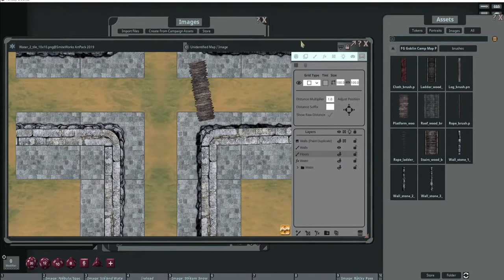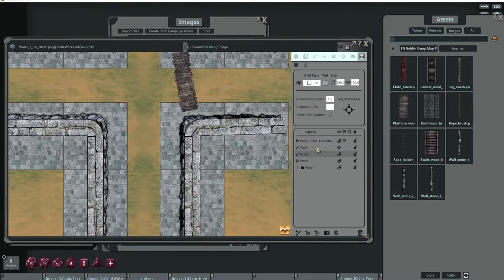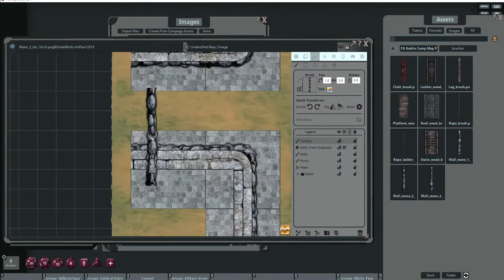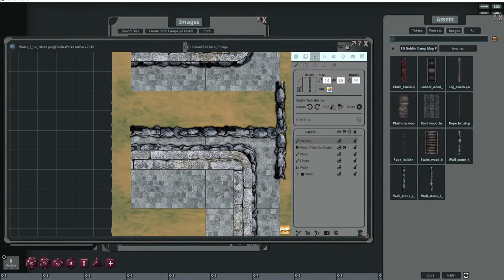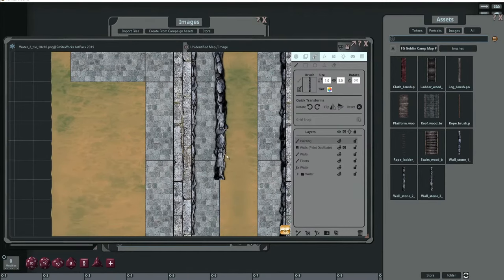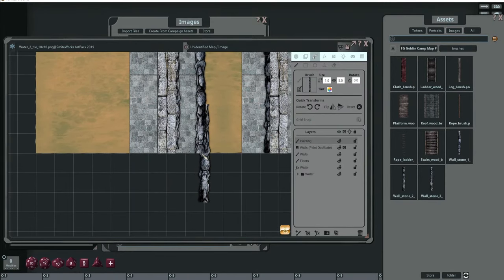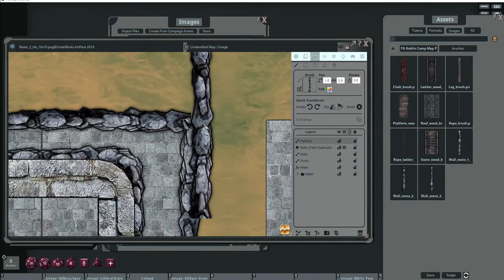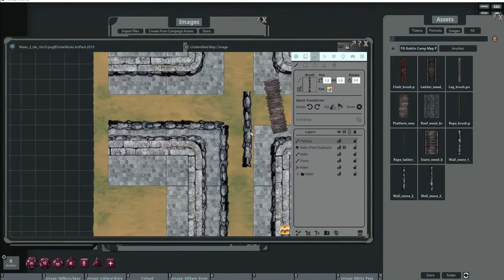So one way that we can get around this, if we want to, let me just create a new painting layer. So what we can do is, I'm going to hold down Control and go all the way to the edge here, and then I'm going to double click and end it. And then I'm going to do the same. And that's going to give me a much more accurate result. This should probably start up there.